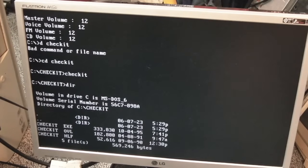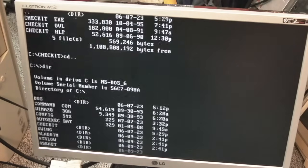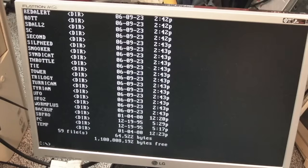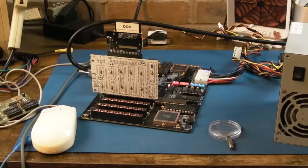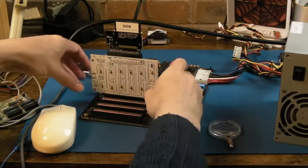We've covered it all. I guess I really should get a case and a power supply for this. I think what I'm going to do is just share a photo of this in my Discord and ask the guys, does anybody know of a really small, tiny little case that I can fit this into? Because what I don't want is a huge PC case. I want something with the smallest case that will accommodate that board. Because that's one of the things that makes it nice, isn't it? The fact it is so low profile here.